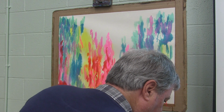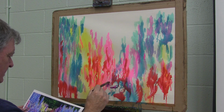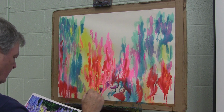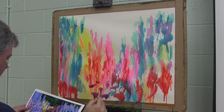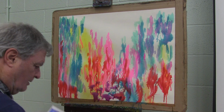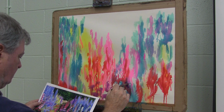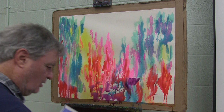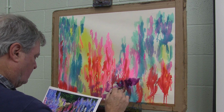Remember, if you use the paint thinner, just like watercolour, you can make a lighter colour of it. So if I use this purple thinner now, look, I can get quite a light purple. And a trickle everywhere, and I'm going to have to bring it out with the pastels later. Or I can use it a bit thicker, a much deeper purple. There's a lovely big iris just here. Let's put that in one nice big wet into wet dark iris there. I don't want it trickling too far.